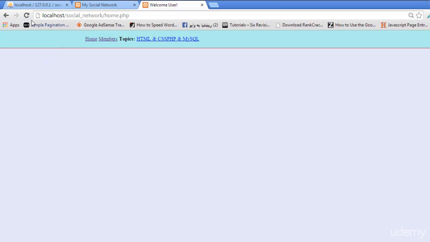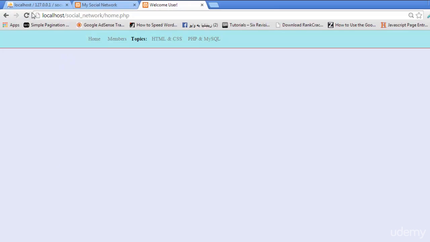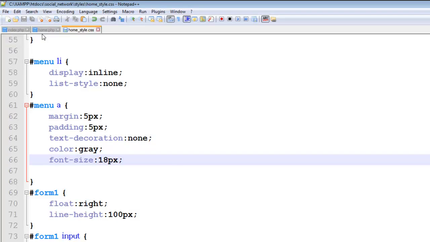Control S to save, and now come see the nice beautiful links right there. We'll set this to 18. Control S to save, and okay, that's fine. Nice, what we have done.